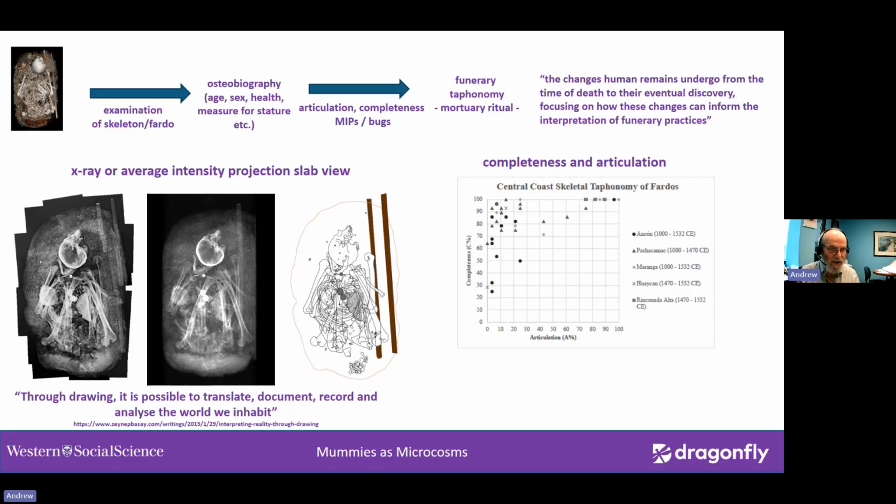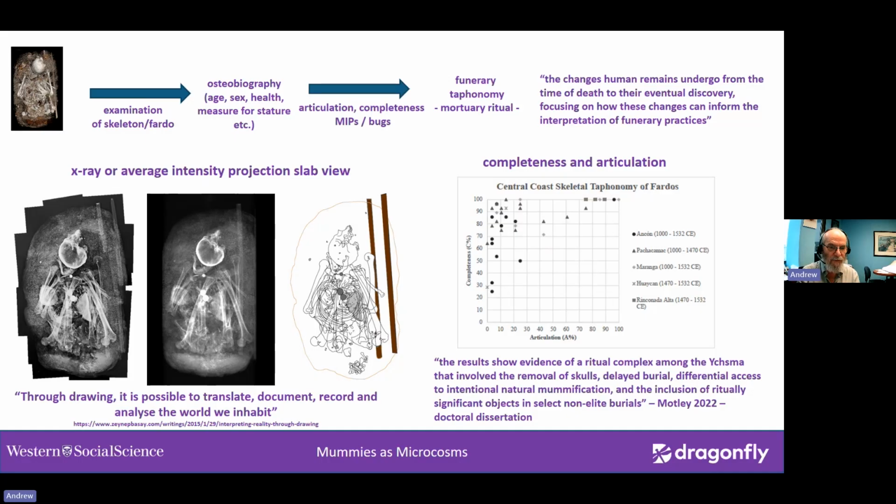And so this is work that was done for one of the PhD projects as part of the overall project, and what was being documented here was that different sites had different patterns of taphonomic change, which indicated they were doing slightly different things for their mortuary rituals. And the skeletons inside the bundles were then either very complete and very well articulated, or very incomplete and very poorly articulated at the other end.